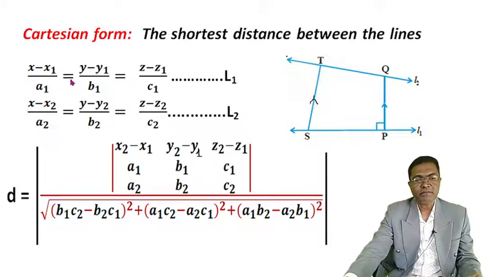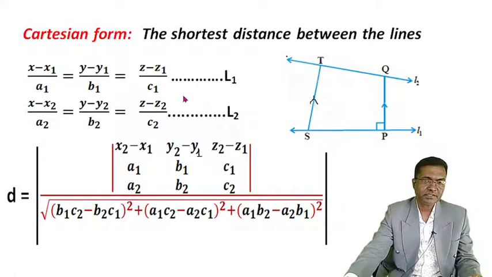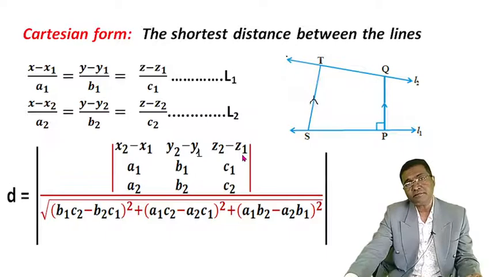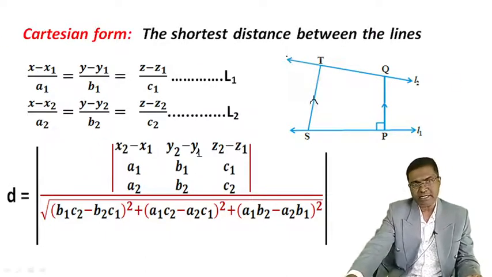We will be proving the first one, and that implies this one if you know the cross product of two vectors. For those who think the proof is not important, or who are a little bit average in studies, better you just remember both the formulas in order to solve the problem. And for those who are interested in understanding the theoretical concept, let's understand the proof. Anyhow, I will be proving it in detail.